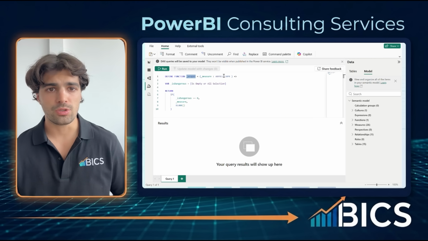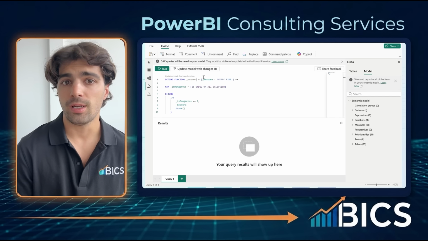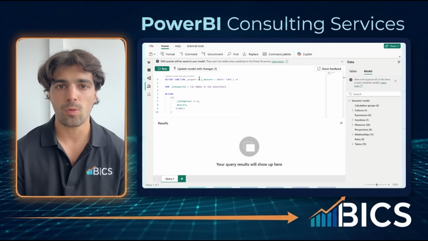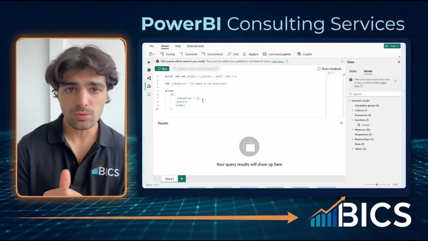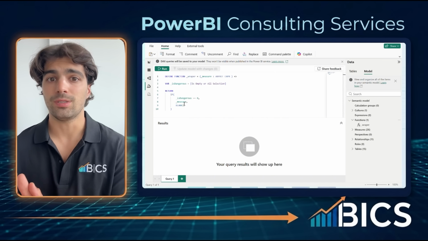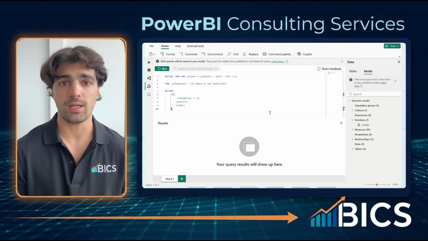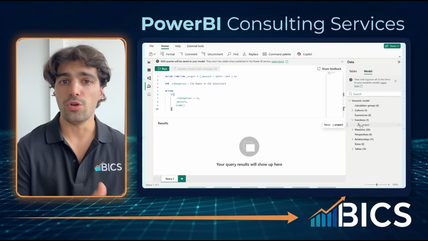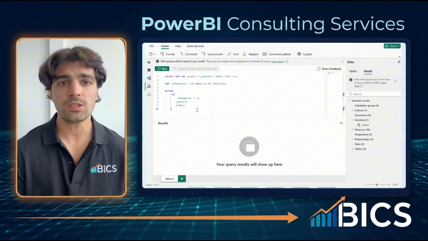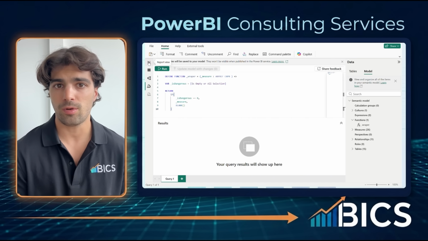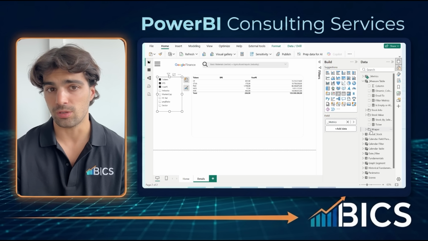Once our control measure is ready, we create our UDF or wrapper function in our model. This wrapper function evaluates whether the control measure returns true or false. If it's true, meaning there is a valid restricted selection of fields, the function allows our business measures to calculate and return data. If it's false, meaning no selection is made or the field limit is exceeded, the function intercepts the request in the background and returns blank, completely blocking the massive query execution.